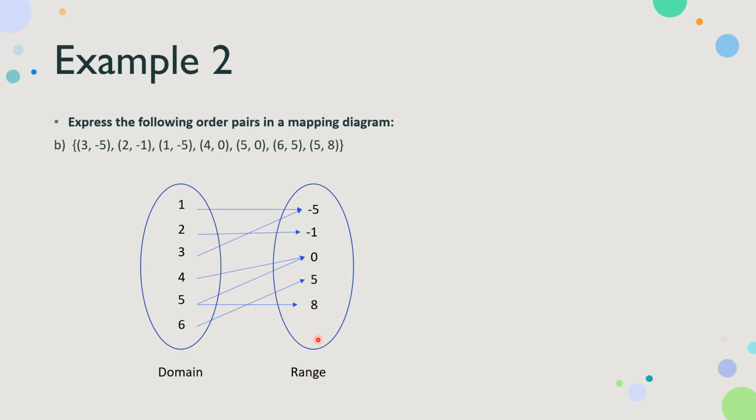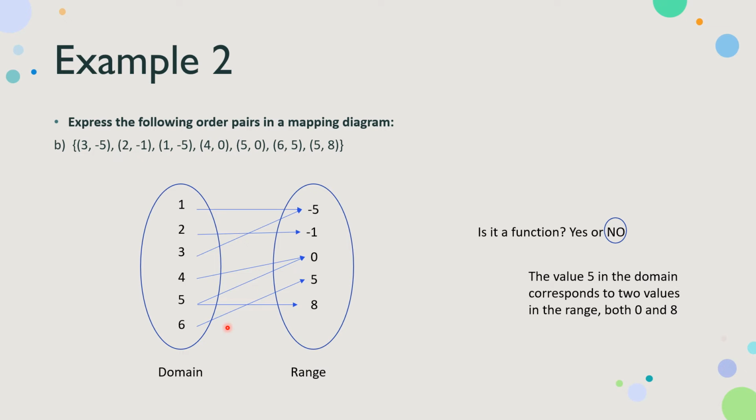All right, now the big question. Is it a function, yes or no? Do we have one-to-one mappings here? Or do we have any two-to-one mappings? Or one-to-two mappings, I should say. Everything looks good except for the 5, right? So we're going to say no, this is not a function. Why? Because 5 maps to 0 and to 8. So it has a one-to-two mapping. We can see that right there.